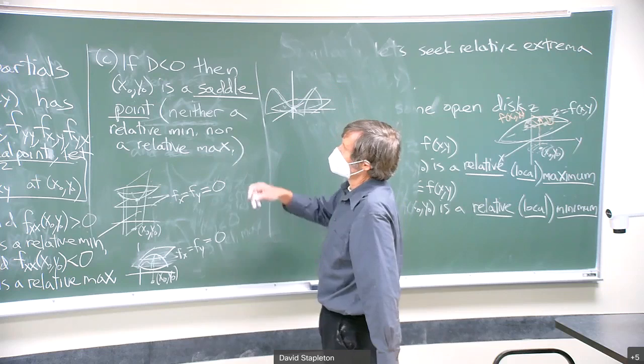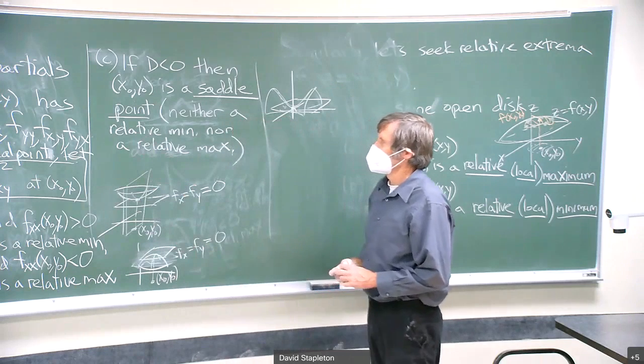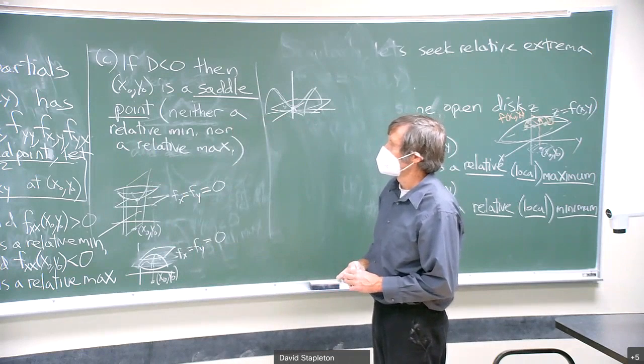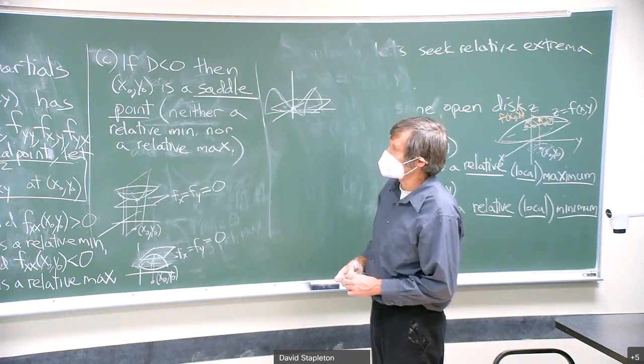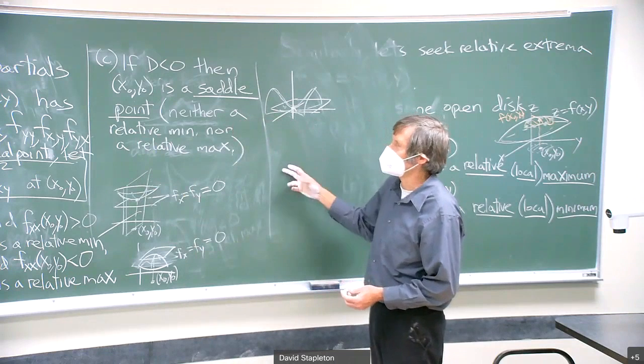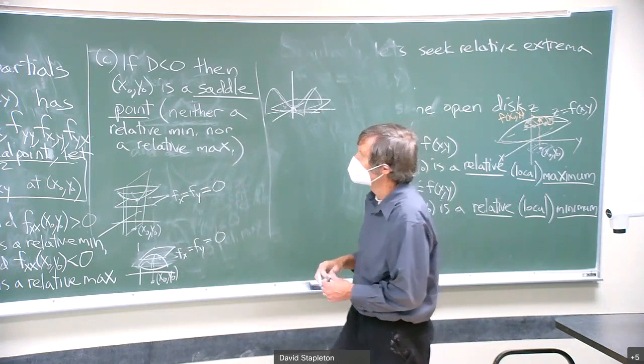So there's the equivalent, or the analogy I guess I should say, to the second derivative test of calculus 1. And we apply it in the same way. We first find all the critical points. And then once we have all the critical points, we test each at the point only. We don't have to test around it like in the first derivative test.